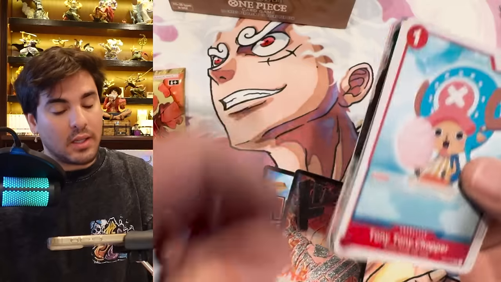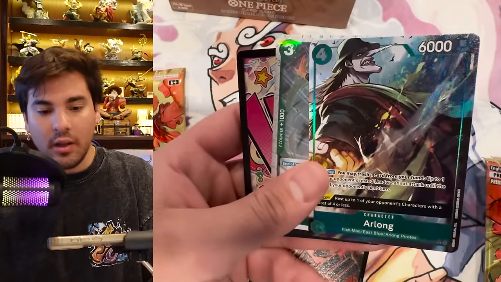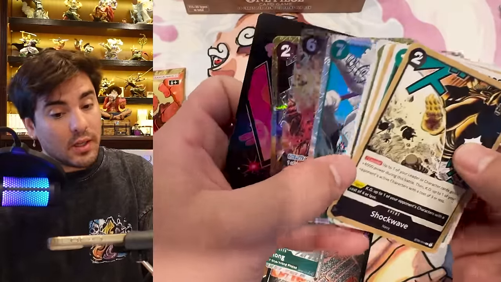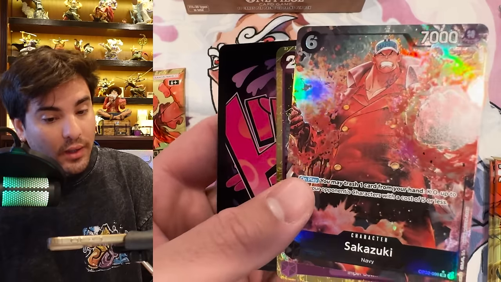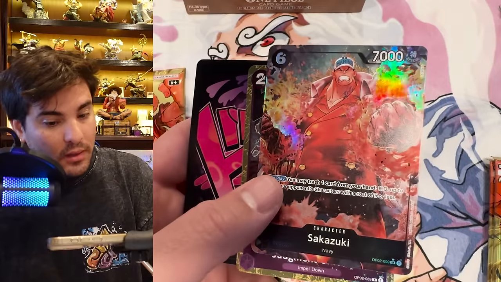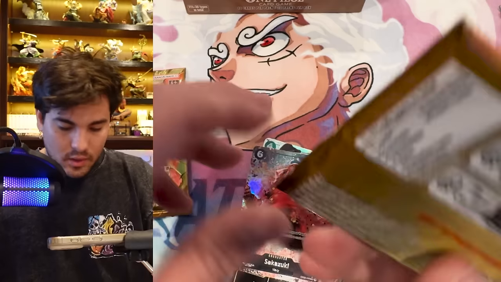So I think it's time to get some alt arts. Oh yeah, there's the Arlong full art. The alt art of that is really sick. They're both really sick. What cool cards. All right, so we should still have some alt arts in here. There we go. Akainu, we got his Dawn and we got the alt art. He looks pissed. He's a pissed off dude. Look at him, all mad about that. He's looking pretty thick in here as well. But the texture looks really cool.